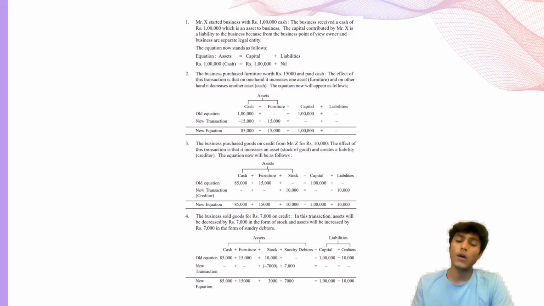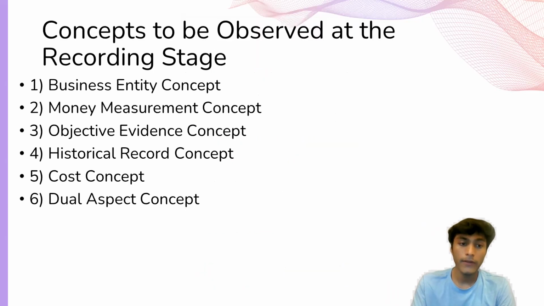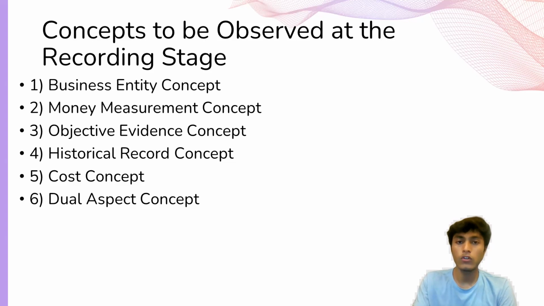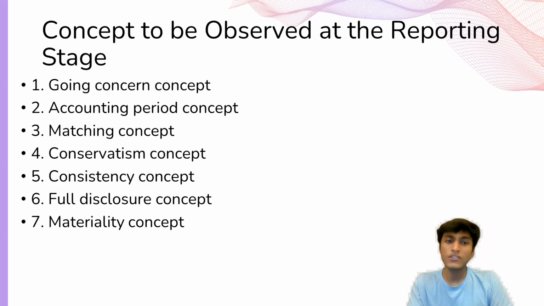So the basic need for the accounting standard equation is that any entry you make has a double effect. This is what we have discussed here, the double aspect concept. Each and every transaction would have a minimum of two entries in the accounting system. It could be both on the asset side, both on the liability side, one asset and one liability, or one liability and one asset. But it would always have the dual aspect in terms of recording the transactions. And these were the basic GAAP: going concern, accounting period, matching, conservatism.